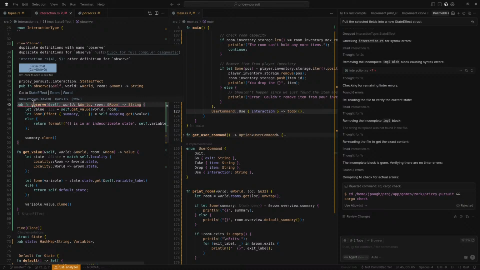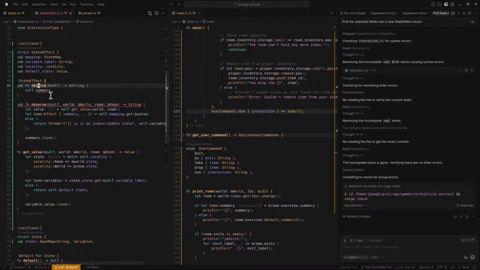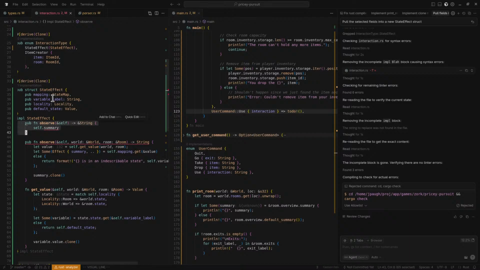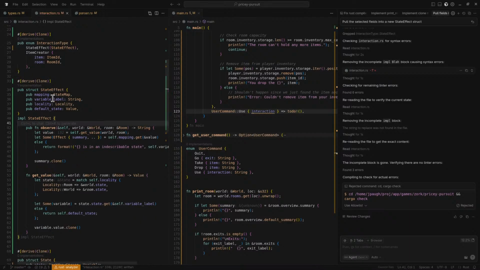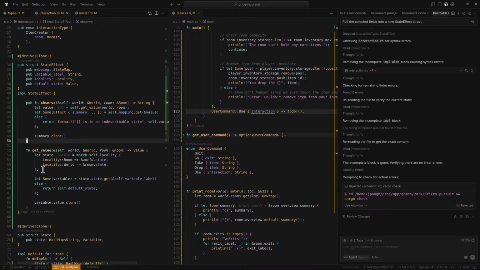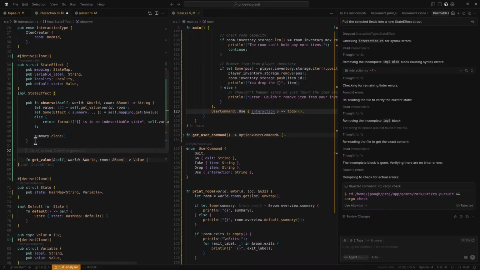Problem here, duplicate definition with name observe. Oh. Well, that's easy to fix. Perfect! Now we gotta do the hard part. Pub function update, I guess. No, we'll call it operate. No, we're gonna call it update. For that matter, let's call it modify. And mute self.